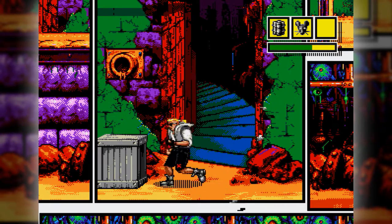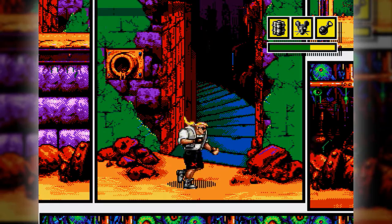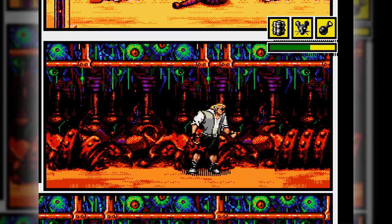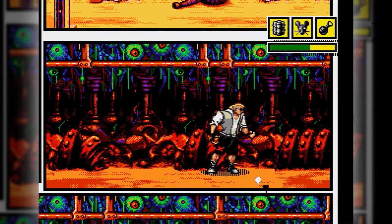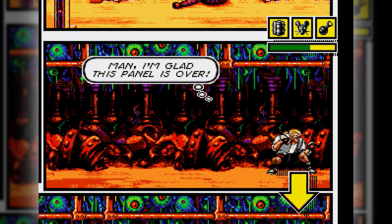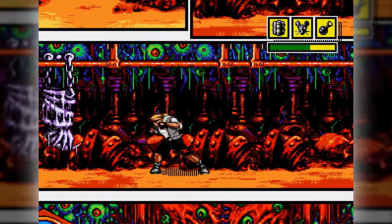There's the knife, which is the knife sub-weapon from Castlevania, but one use, throw it forward for some good damage. Here's the grenade, which is a long-range throwing explosive attack that does some good damage. There's the dynamite, which does a lot of damage, but can't be thrown as far. And then there's the surprise item, which is a question mark you can find on certain floors. That can turn into any of the items in the game when you pick it up, or it can just be an explosive for no reason and almost kill you.